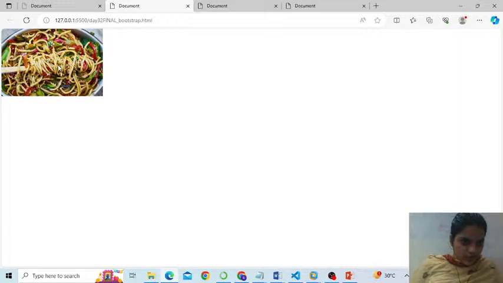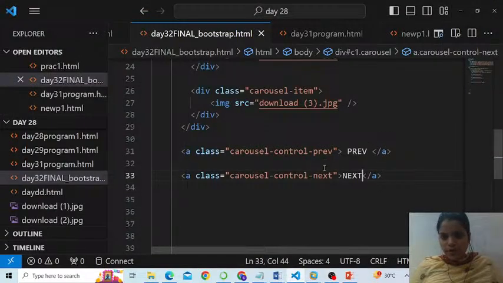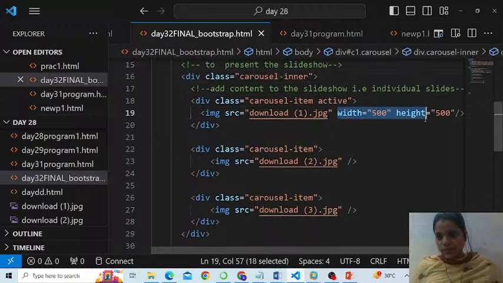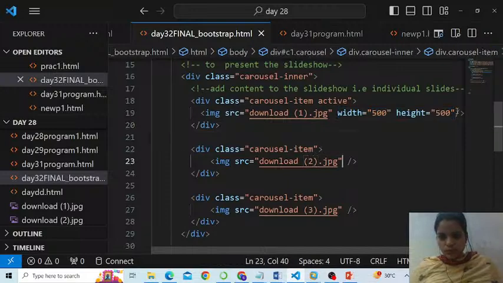If it is not visible, I could see, I don't know whether you can see or not. Alright, fine. So let me increase the size of that image, both the images. Okay, Control C, Control V.